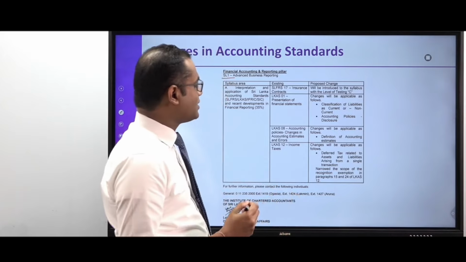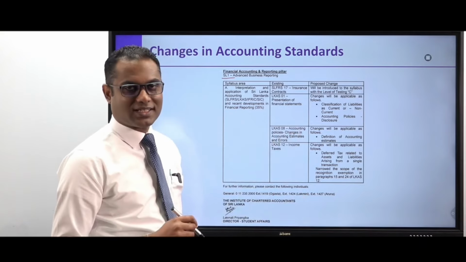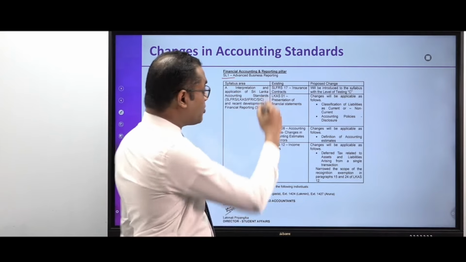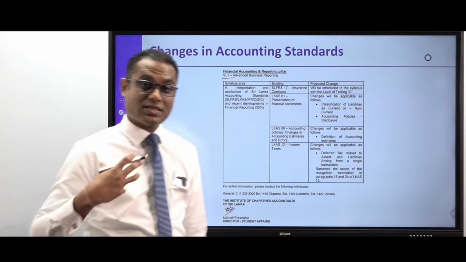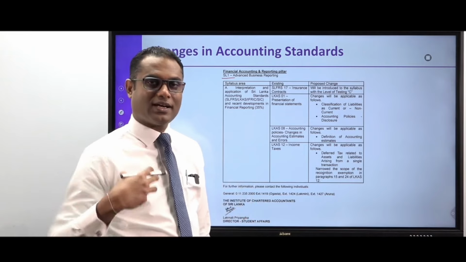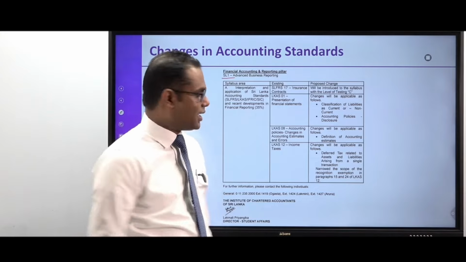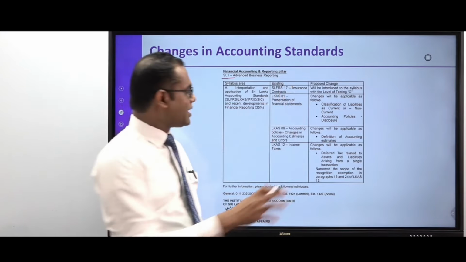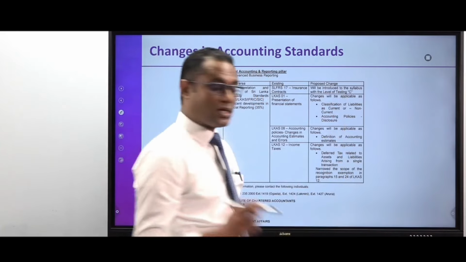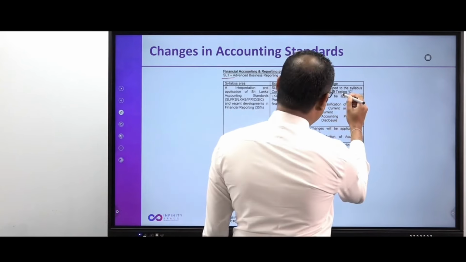Insurance Contracts. Before this change, this standard was not within the syllabus, but now it is included. That means you should know about this standard, SLFRS 17 Insurance Contracts. This is mostly important for insurance companies, whose main business is to enter into insurance contracts with clients. How to account for these insurance contracts is the main area covered in SLFRS 17. But the good news is that if this is tested in the examination, it is going to be tested as level C testing.